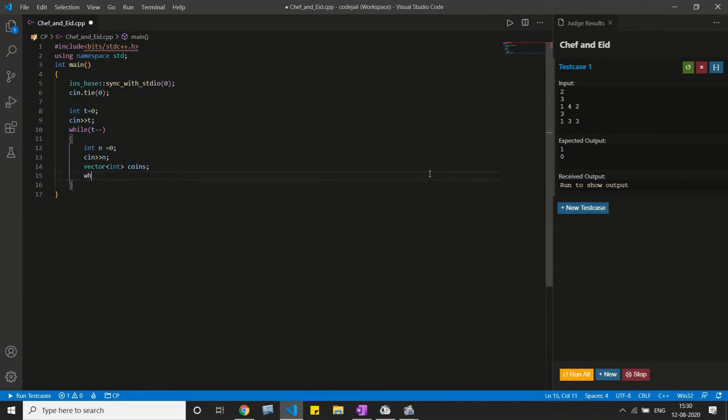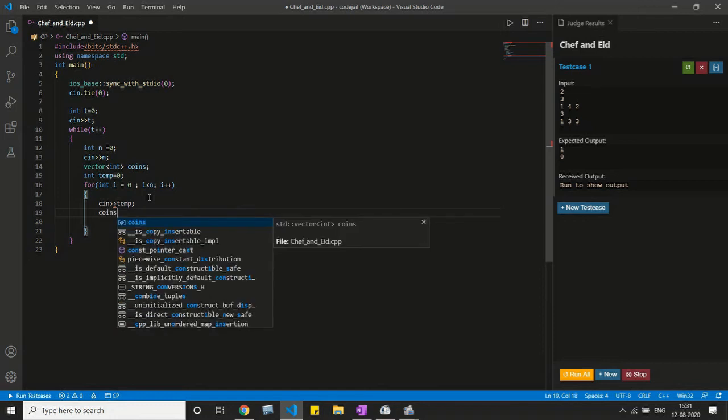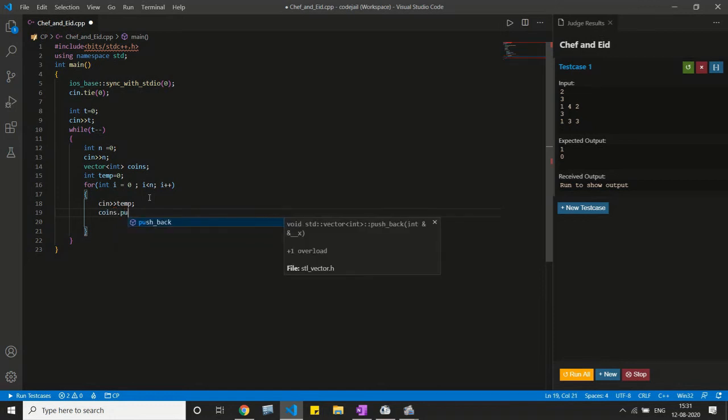Now we need to input it, so we can use a for loop, i++. We create one temporary variable to store the input, and we push it back into the coins array. So we say coins dot push_back temp. Our inputting is done.